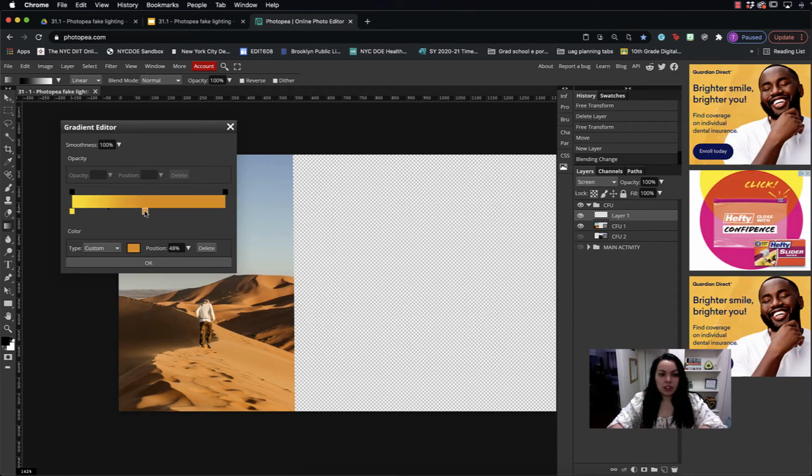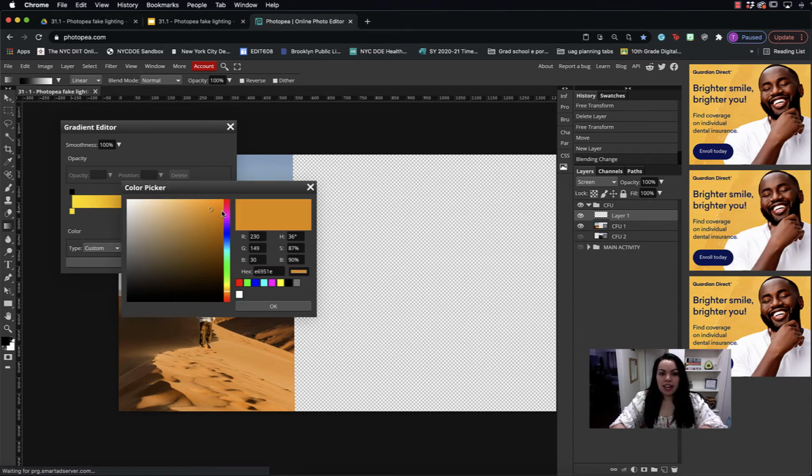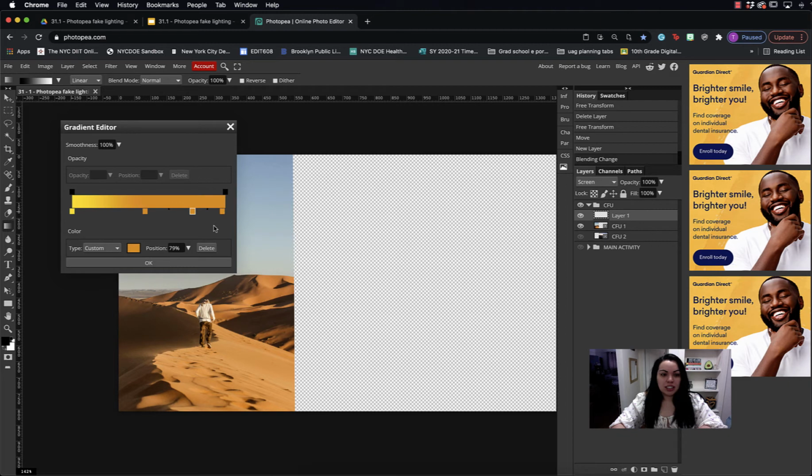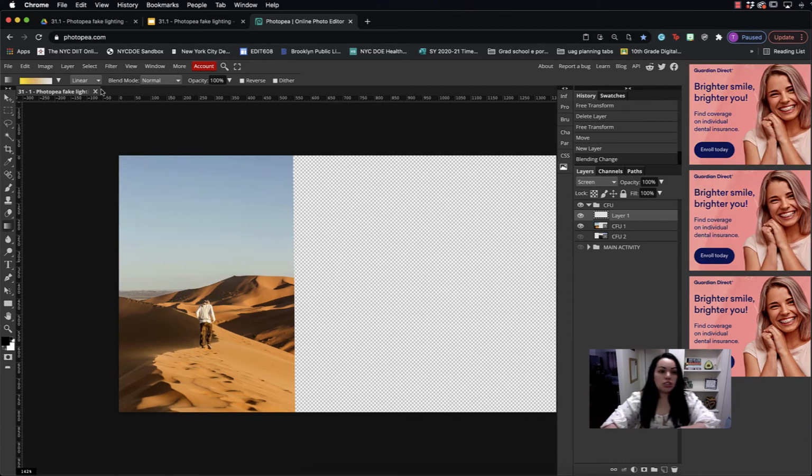If I want to add a third color or any other color, I can simply click down on the bottom of the gradient panel. That adds a color. If I get too heavy-handed and click too many times, to erase one, I can simply click and drag downward. I want this last one to be the same color, but just clear. To change the transparency, you have to click on the top box here, this little black box. Where it says opacity, you can change that. I'm also going to change this to be radial, like the sun, as opposed to linear.